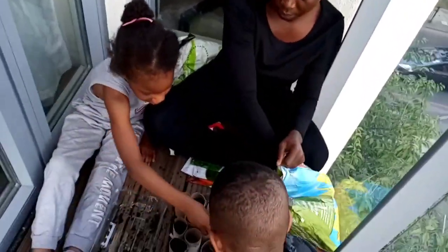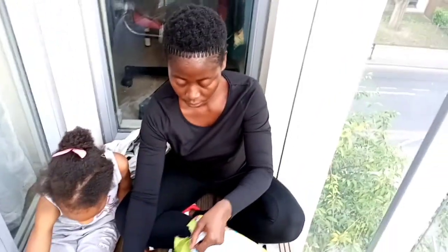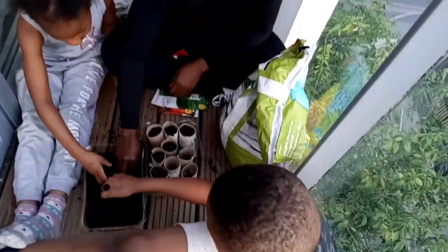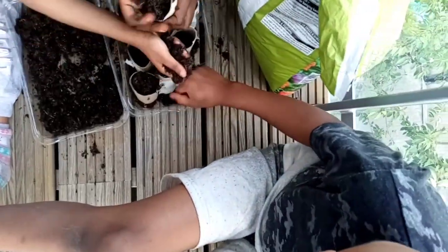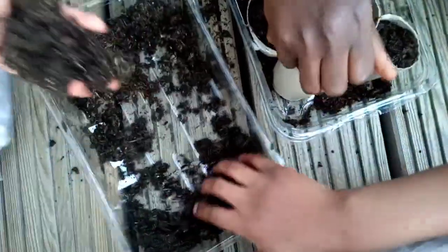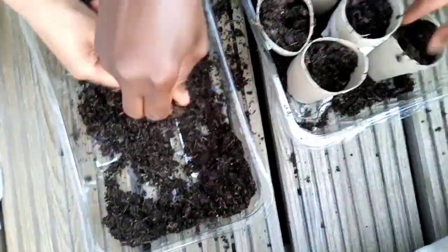We are done now. We have placed the seed pots in the tray — our tray here is the grape pack. As I said earlier, we want to upcycle everything to protect the environment. We have the compost now. It's important to prepare the compost before you start filling up, to get out all the lumps, especially the large lumps. You don't have to fill it to the brim — just fill it partway, because after seeding we just cover it.